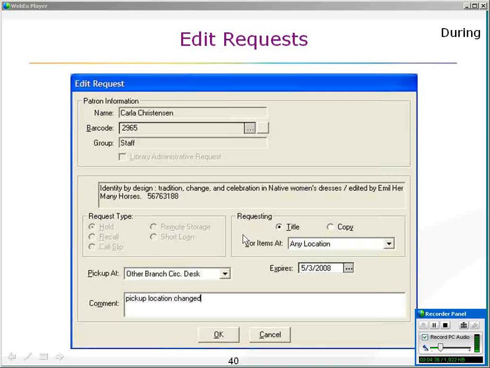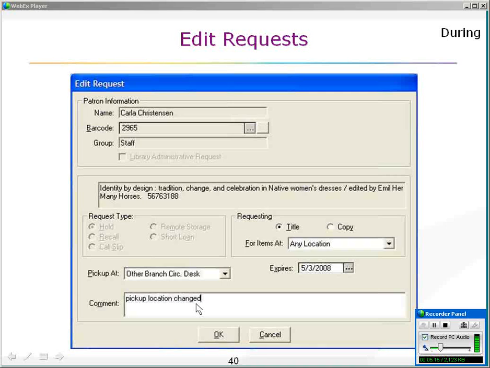And just to reiterate, we cannot modify the patron who's making the request or the request type. But we can be changing any of these other kinds of things. In this example, of course, we're saying change it to the branch circulation desk. As a reminder about what was done, I included a note that just said pickup location changed. As part of the workflow, I don't think that's such a bad idea, because it's going to give a clue as to what happened. We might even put in who is exactly the operator that made the particular change. You might include date information, whatever kinds of things that would seem logical to you.